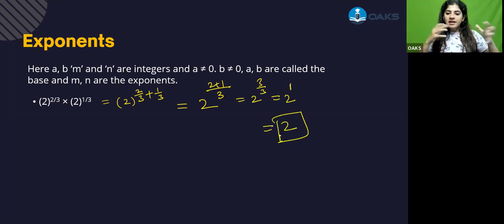Okay. So such type of questions where the bases are same and the powers are different and numbers are getting multiplied, you have to just add the powers. Just add the powers. Now moving on to the next question. This is a practice question, not a quiz question. Now 5 raised to power 1 by 7, all raised to the power 4. You have to solve this.